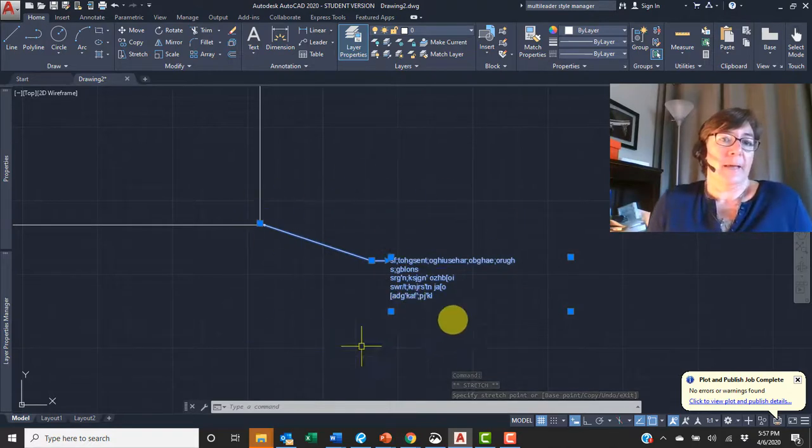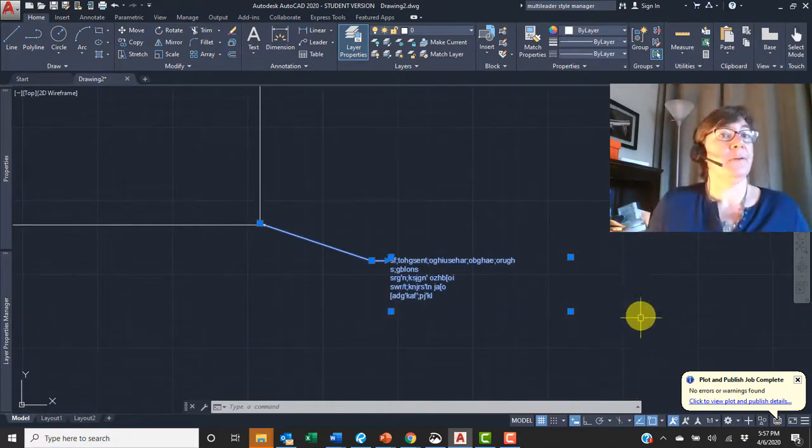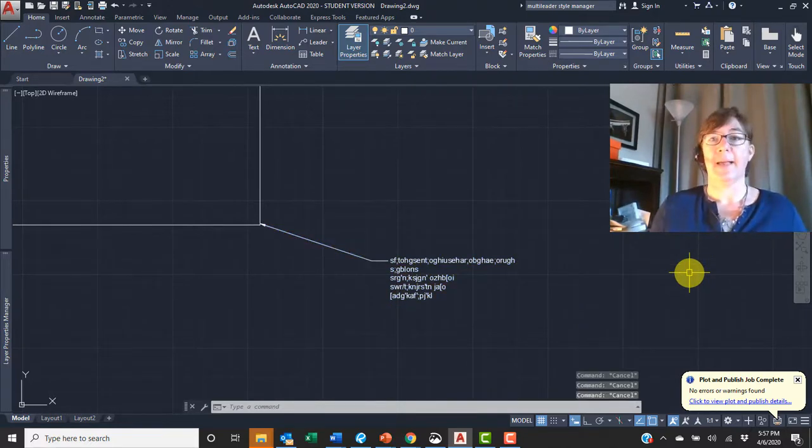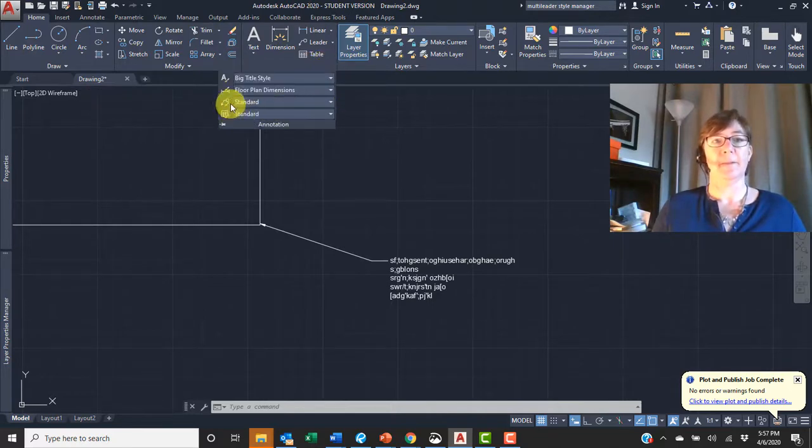But I would like my leader to look a little bit different. So I would like to change my leader style. Let's go access the Multi-Leader Style Manager. Here in the Home tab, Annotation panel, I'm going to pull down. I can see that my current multi-leader style is standard, but I'd like to modify that.